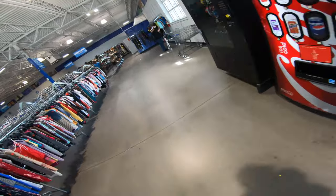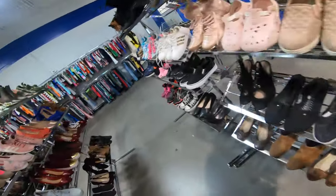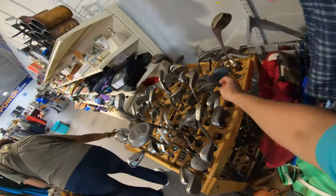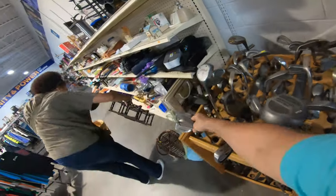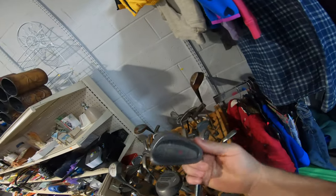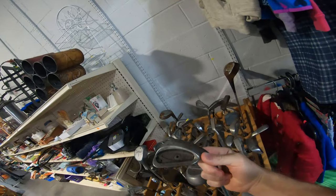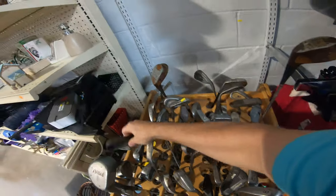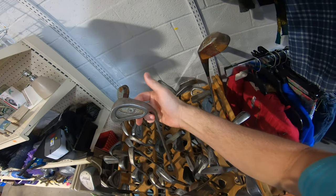Next up we're at Goodwill number one for today. I pop in to check out the shoes but don't see anything really good in the shoe aisle. The golf clubs are on the way to the shoes and I find a few good clubs. There are some Ping Eye Twos - a big bolo in golf. You can find sets, and single irons go for $3.99 a club at Goodwill. Regular single irons only sell for around $15 to $20, but I find the sand wedge to the set, which is more valuable - probably worth $20 to $25.